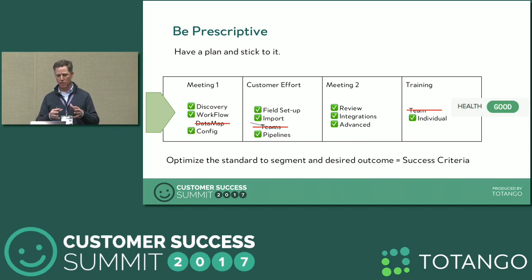Over the past year, we've realized this process applies very well to the smallest customers, but it doesn't necessarily scale that well to larger customers or highly segmented ones. It's given us the insight to understand where it works and where it doesn't work for different types of customers, and to start to optimize this as we continue to scale upmarket.